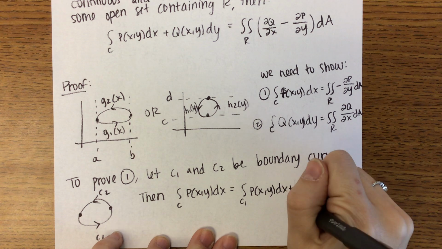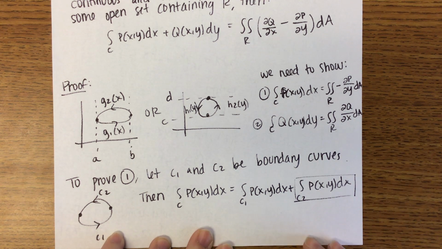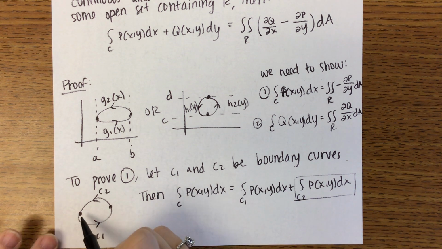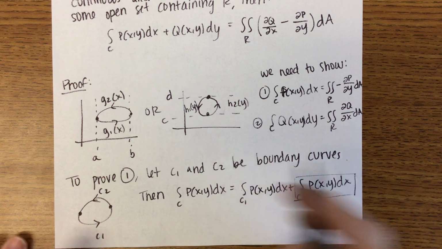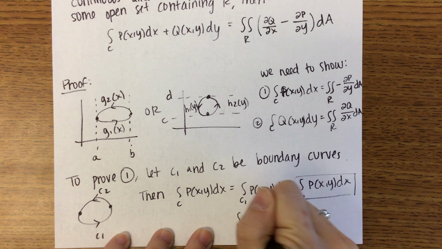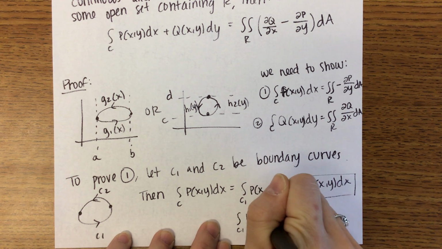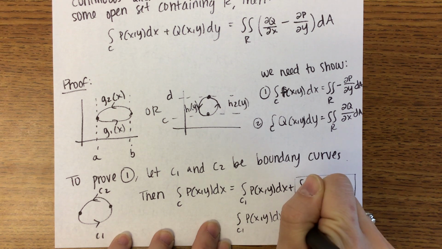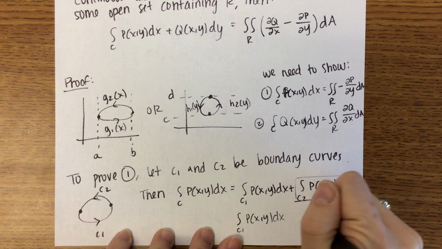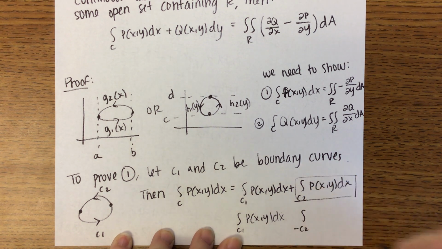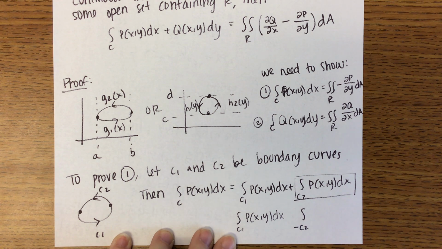So what we're going to do is manipulate this one a little bit so that we're integrating in the same direction. In this case, we're integrating from left to right. That's what we want to do with the second curve. So this first curve stays the same, or the first integral stays the same. Second one, I want the opposite direction. And we've talked about this. When we do the opposite direction, it changes the value of the integral.